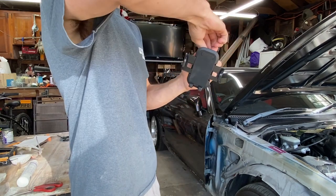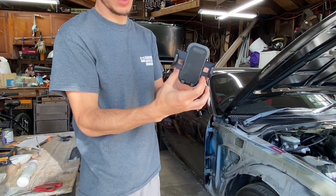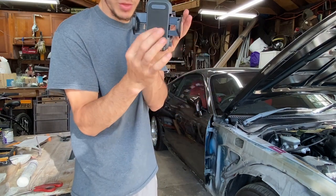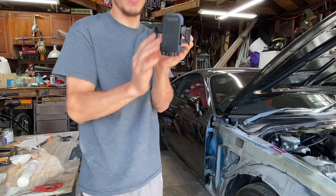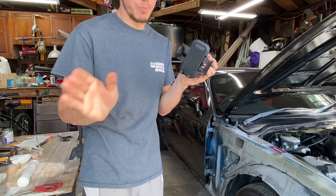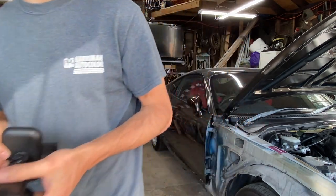The way this thing works, it has just the perfect adjustments for what I need. You can go forward and backwards, you can go up and down, and the actual piece itself is on a ball joint, a nice stiff ball joint, which is what I need because it has to be able to hold the weight of it. So forward, back, perfect. So I'm gonna show you how I'm gonna modify this to make it hold the rear view.